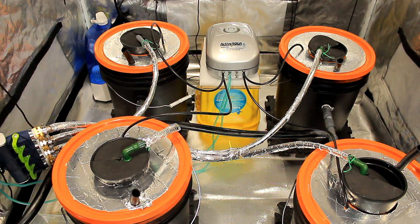As you can see where they sit in the buckets, this setup is actually three and a half gallons — so they won't fill up any more than three and a half gallons each. So I don't have three and a half gallons times four. That's kind of important to know because your reservoir needs to be big enough to handle the water that's going to be consumed every day.